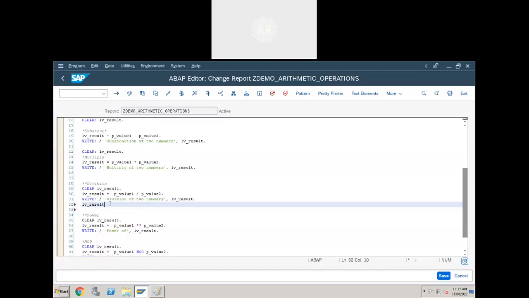So how to use ceil or floor? Do you know what is ceil and floor? What is ceil and what is floor?